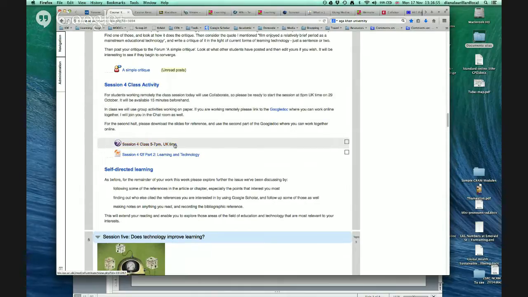Because it's a Collaborate session, there's also a chat. So in just the same way as you have chat on the Google Hangout here, it's possible for those students to be having the online chat in parallel with the class activity. And then when the group activity is running in the classroom and all the students are working in small groups, it's possible then for the lecturer to go and look at the chat in the online session and see if there's any particular issues coming up and things to respond to. So it's actually quite hectic running this kind of thing, but it can be done. Of course, you don't have to run it synchronously.